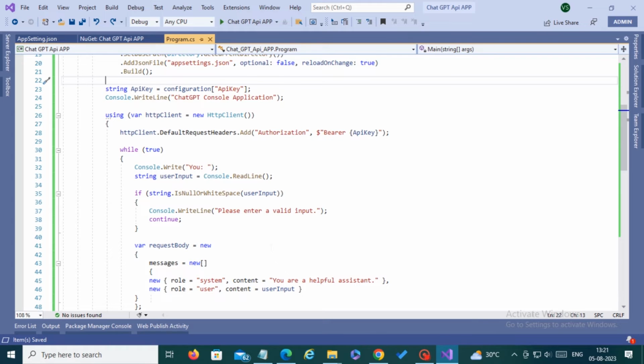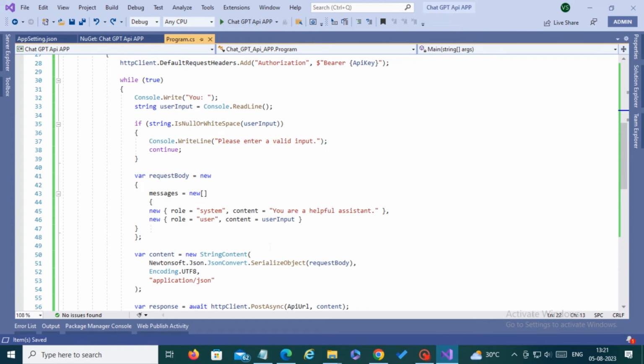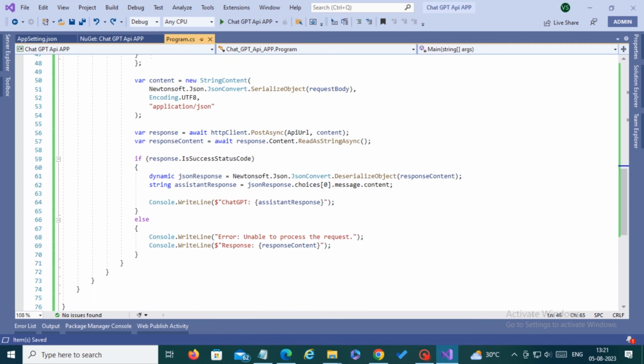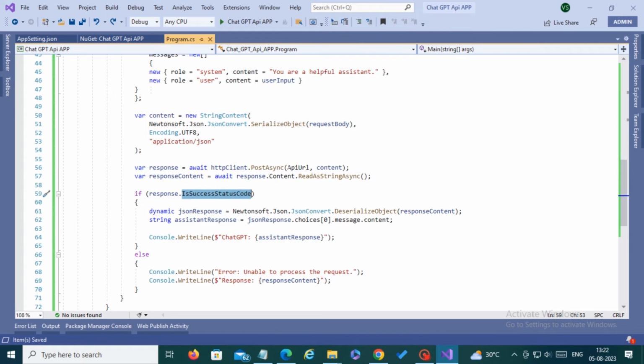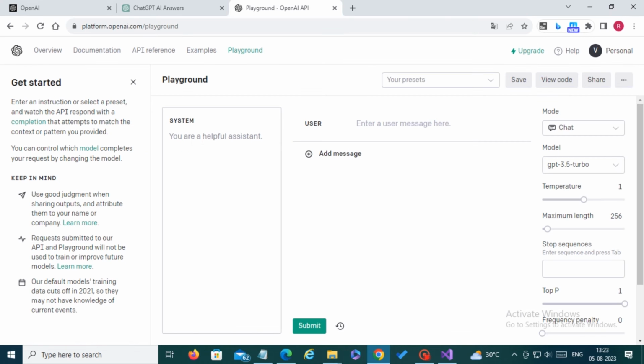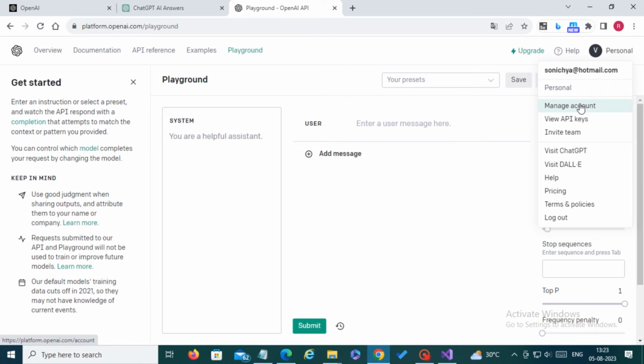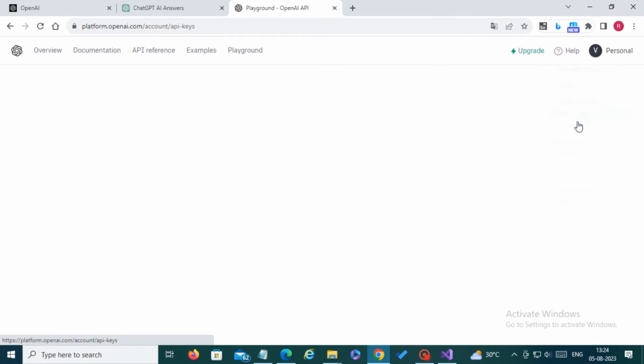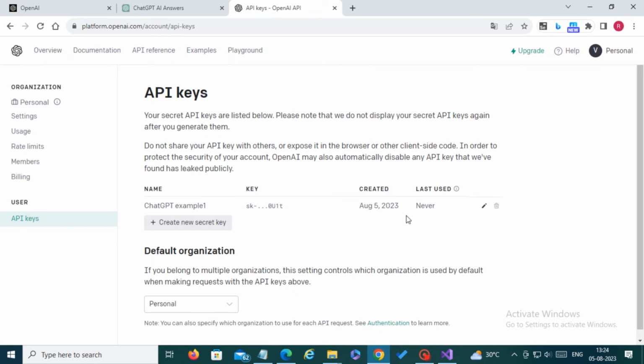Let's verify the code again for any errors. Now we just need to generate the new API key on the ChatGPT website so that we can use it in the console application. So go to the developers platform website, and on the right side click and then click on view API keys. Here you can manage your keys.